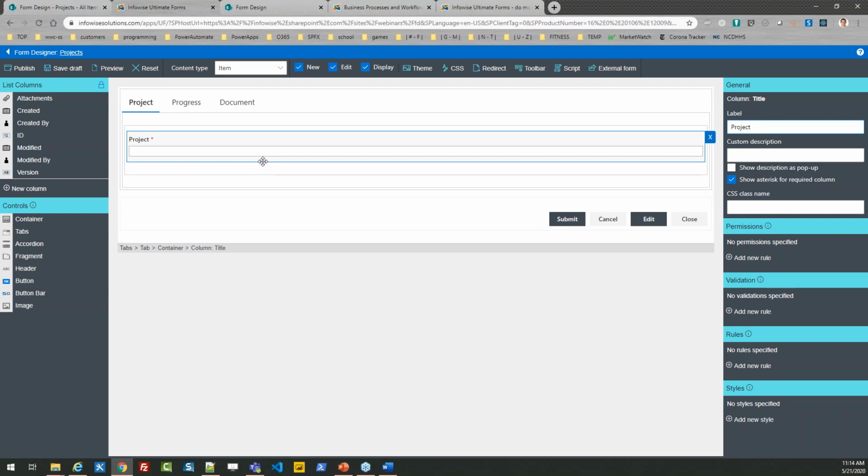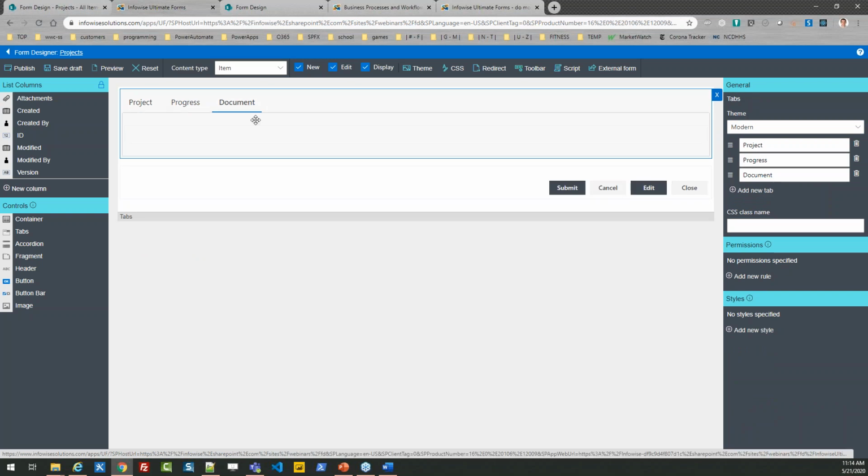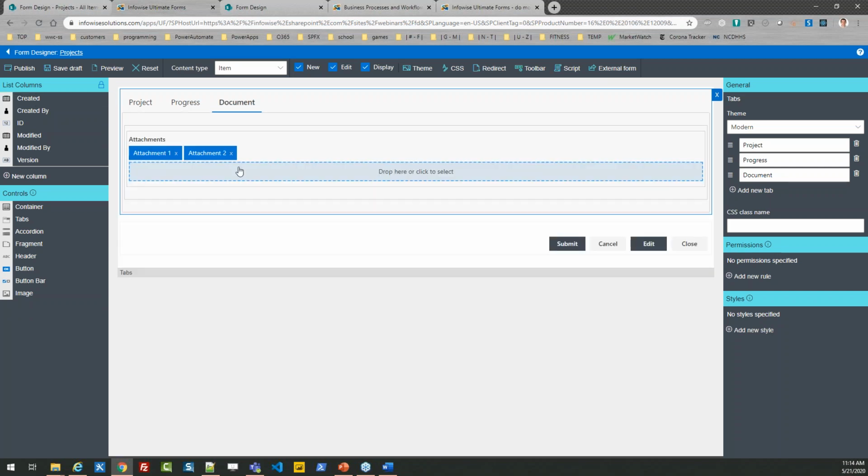That's exactly what I want to happen. What I also would like is I'm going to use the standard attachments field in SharePoint. In terms of the functionality, it's standard. In terms of UI, it's going to look a lot different. So you notice I have this really nice looking drag and drop interface. All I had to do is just drag the control right on there, and that's all it takes just to get that started.